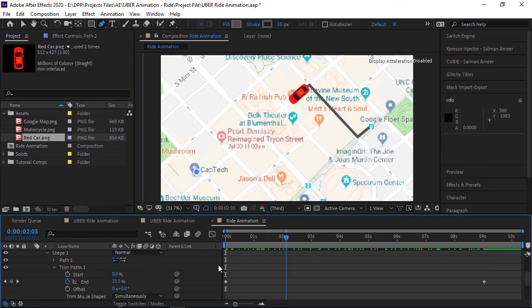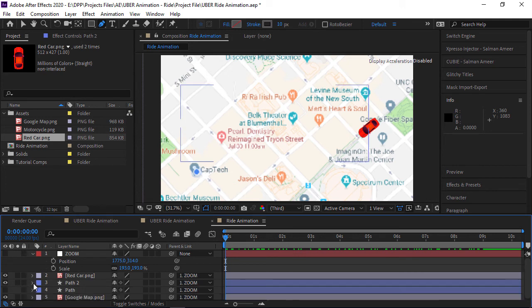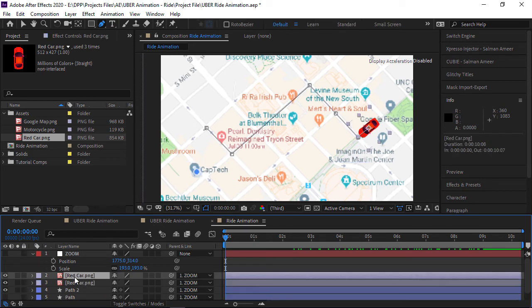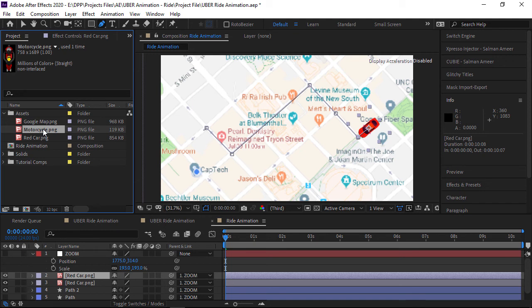So if I Ctrl D this, duplicate this red layer and click on this red PNG, hold Alt key and drag the motorcycle onto the red car. Now my car is changing into a bike.